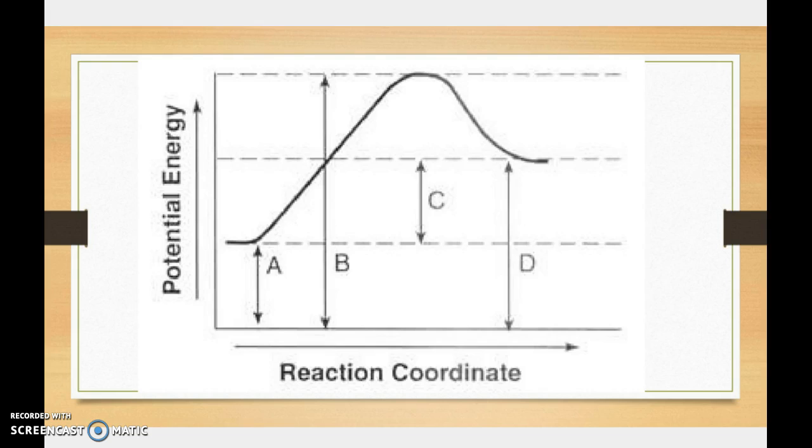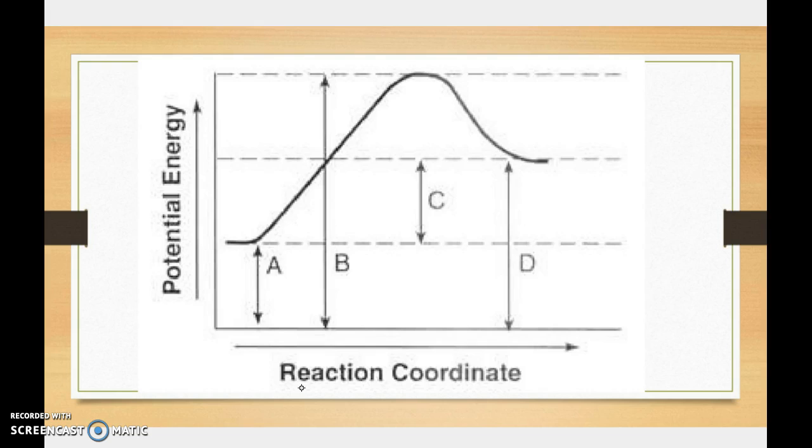Alright, so now that you have this drawn all over the page, the first page that the teacher gave you, we're going to take a look and see exactly what this represents. So what this is telling us here is the reaction coordinate, which is another way of saying the reaction progress. So what action your reaction is actually taking or going through.